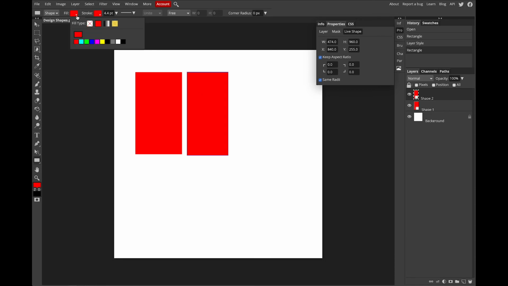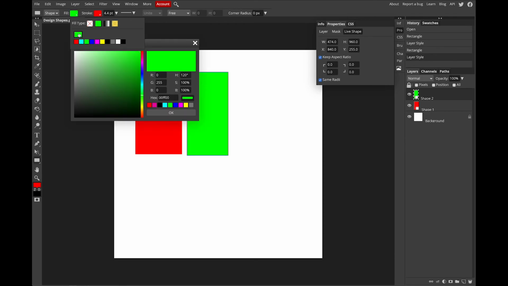So if I want to change this color out, again, we only see this light color green. I can choose that, but if I want to customize it, I can click on this larger square, and then I can get that more standard green color. So we get those contrasts of red and green.